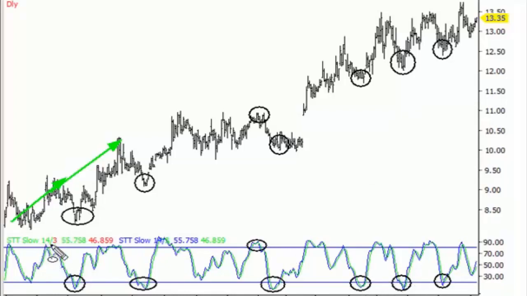I use a simple 14 and 3 with a slow. You might want to use a normal or a fast with different periods and a different smoothing. Okay, whatever works for you, just test it out and see what works for you. Okay, so use this in conjunction with your tools and your analysis right now, and you'll start to see that things are starting to go well.